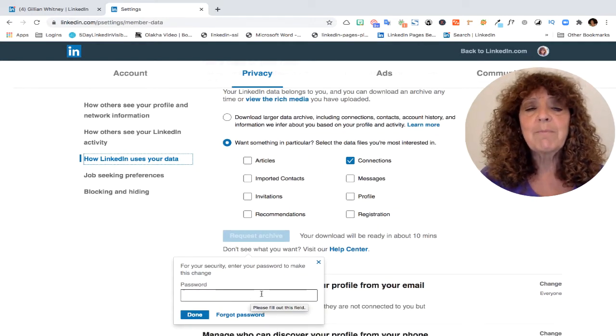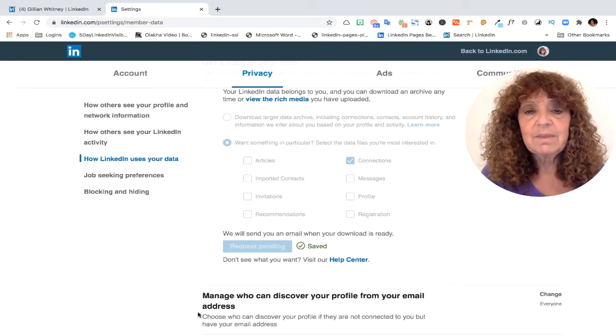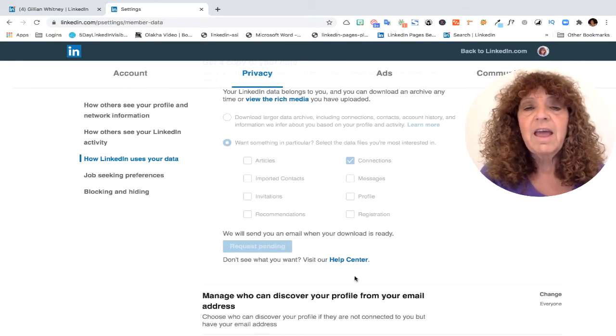It's going to ask for my password, so I have to make sure that I have my password before I start this. So many of us wander around without our password, so let's see if I have it. Hopefully that's right. Oh, good, it is. Okay, and so that's going to take about 10 minutes. And then when it's done, it's going to come back and it will go from being faded blue to hopefully saying it's ready to download.